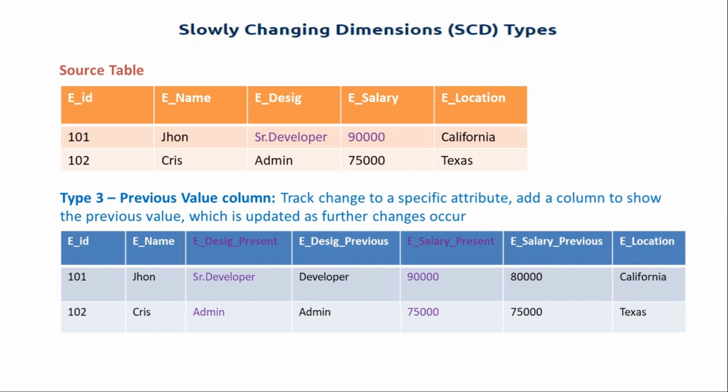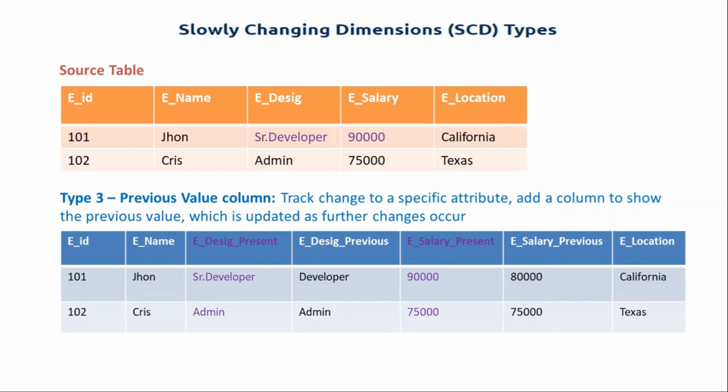The advantage, again based on the requirement, is that we have to opt for type 3 or type 2, and the data won't be on the much higher side because we are still maintaining one record for each account. Though we are adding a few columns, we are maintaining only a single record. The disadvantage again is performance, and changing the column names and adding columns is not that easy when data is huge in the base tables. So this is about type 3. Is it clear, type 3? Yeah, Naresh, clear. All right.